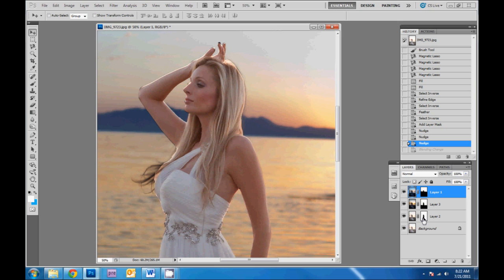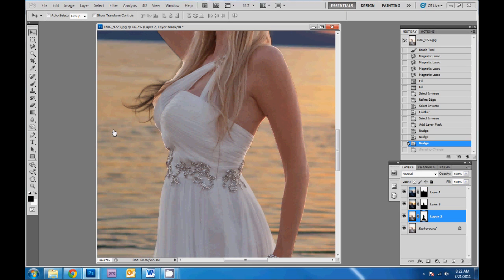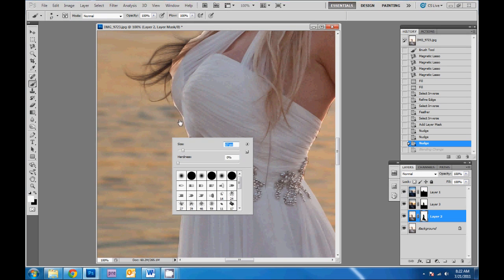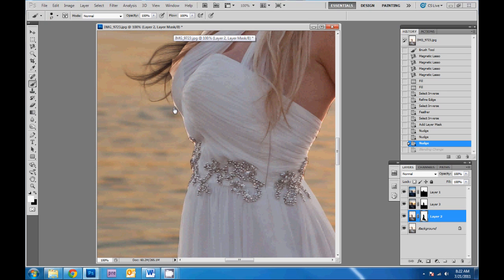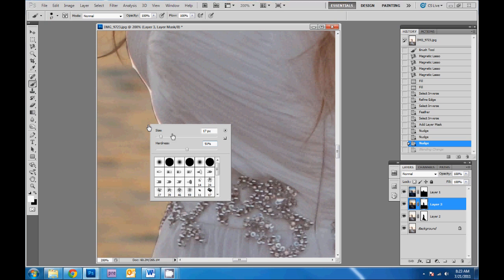You can take off the effect or put it back on just by using a black or white brush on the mask. So just figure out which layer is causing the effect you want to get rid of or add more of, and paint black or white on that mask. We'll have to raise the hardness of the brush so we can get the edges without having a soft halo around everywhere we brush, and lower the opacity to make your changes less noticeable. You'll also need a very small brush to get these slivers on the edges.